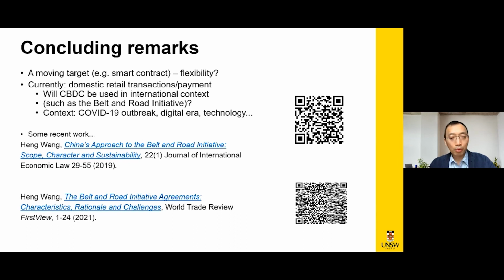And I think there are broader contexts that deserve attention, like the COVID outbreak, which sped up CBDC development. But there's also the potential competition among different currencies, because no central bank wants to lag behind in the digital era, and also competition with private digital currency like Libra. That also depends on technology advancement, because if technology develops very fast, the first-mover advantage may be affected. So I think that's what I would like to talk about at this stage.